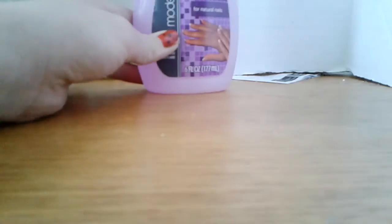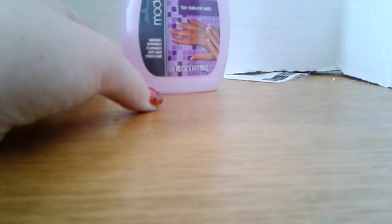Now, I've done this before, so what you're gonna wanna do is use nail polish remover to remove it. So let me just get some cotton balls. Okay, so now that I've got some cotton balls, what you wanna do is apply the nail polish remover to the cotton ball and let it sit on the nail polish for just a little bit while you get it nice and soaked.